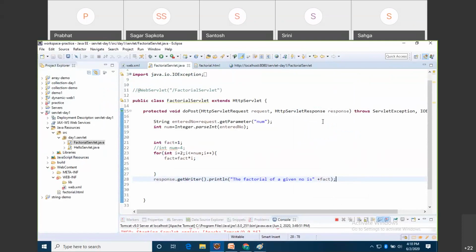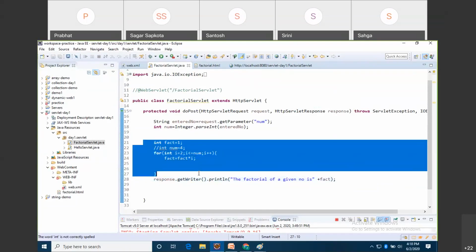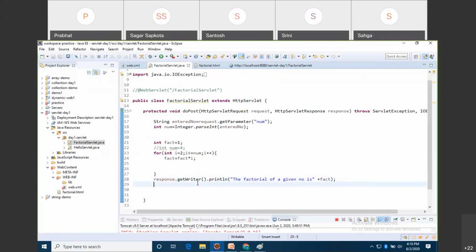The answer is yes. Now why do I want to save it as .jsp? There is a particular reason for it. This is presentation logic, not business logic. Business logic is over here. I have calculated the factorial and created the result. Now I want to display it.